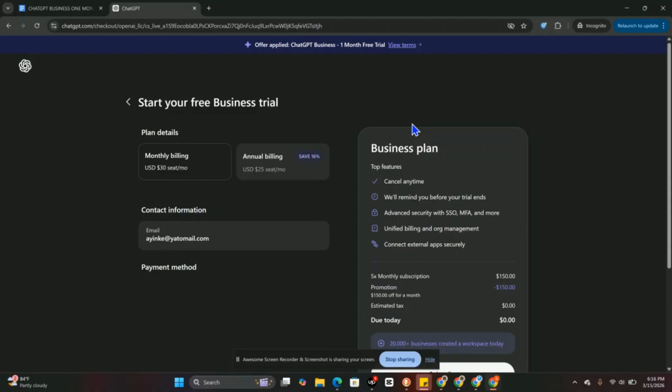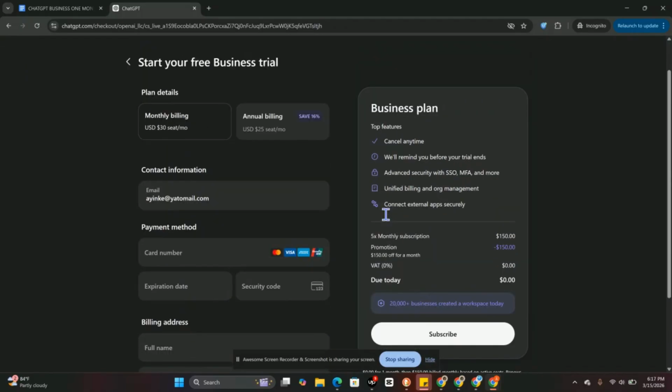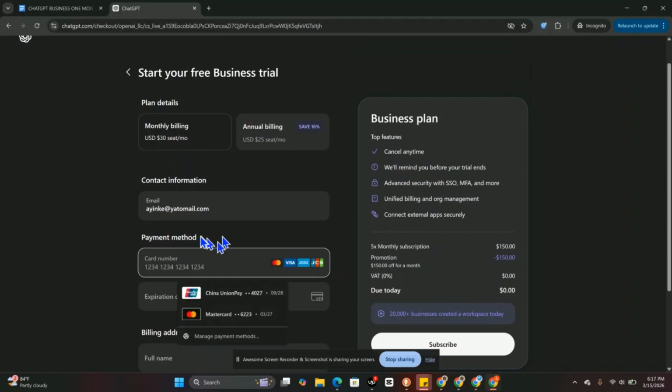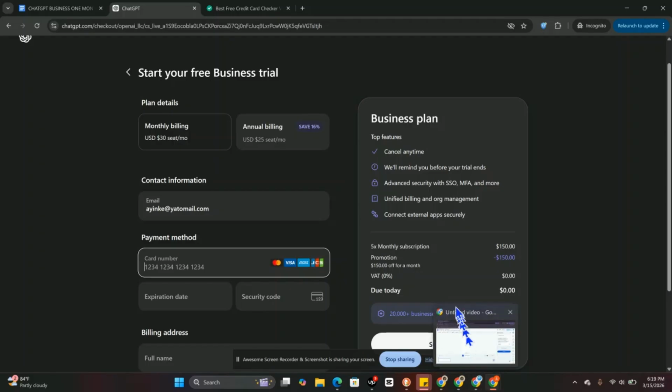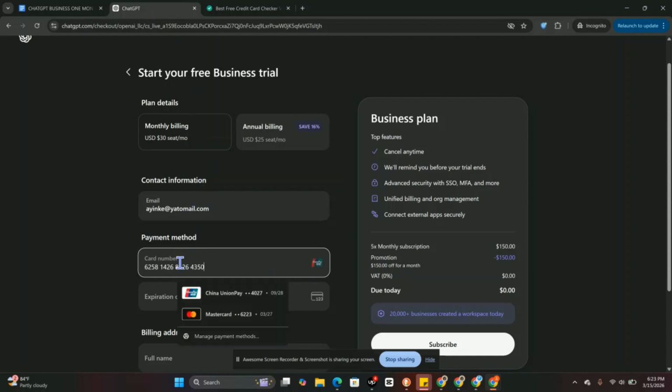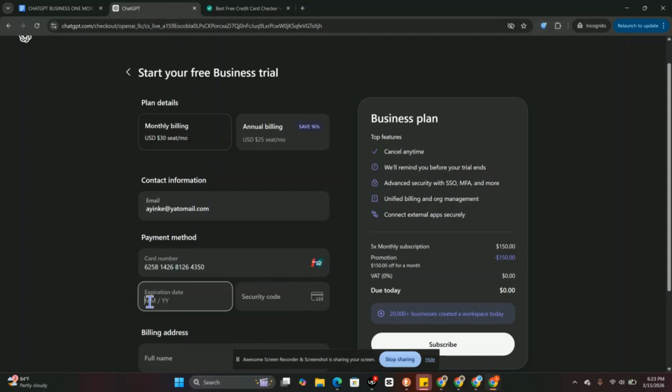Now when you are here, they give you space to add 5 people to your team. What you need to do is enter your card details. I explained everything in the documents. Just comment ChatGPT and you'll see the documents there. I didn't explain how to get a card, and I won't be saying it in this video for security purposes. So I'll have to pause the video now. I want you guys to now connect your card. So I'm connecting my card.